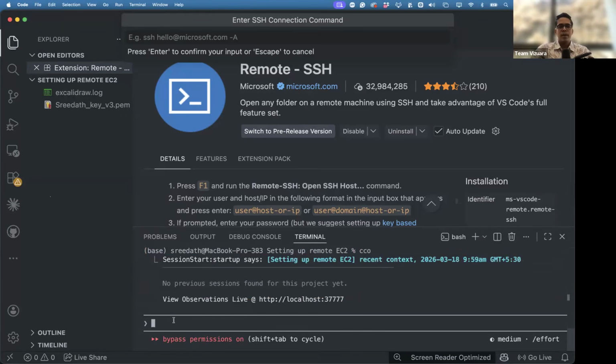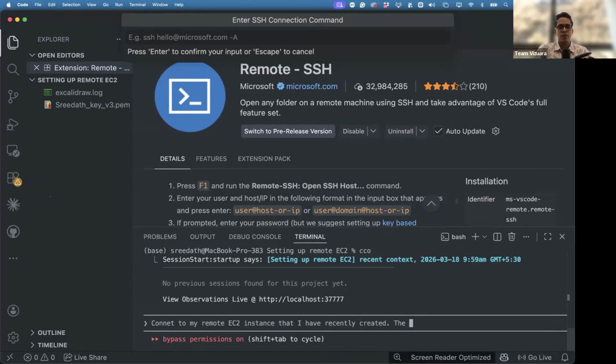Now here we can ask Claude Code to set up the remote SSH connection. So connect to my remote EC2 instance that I have recently created.